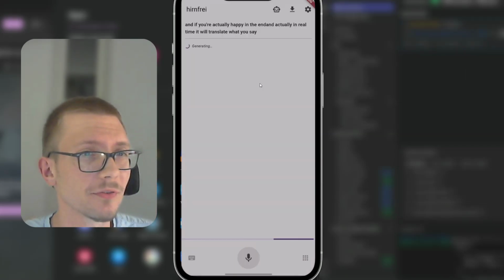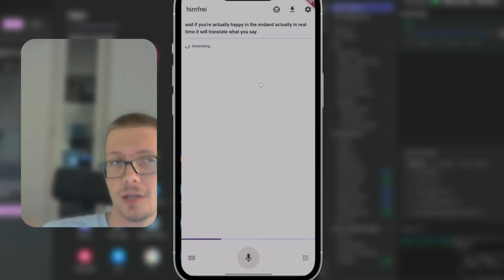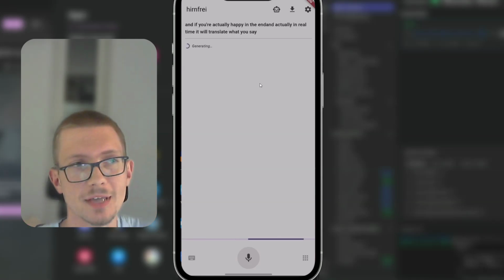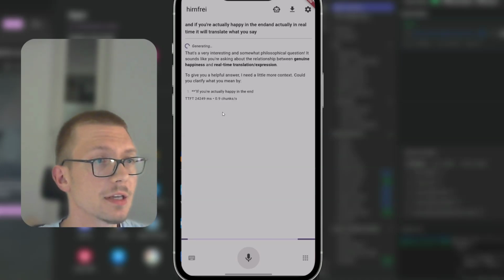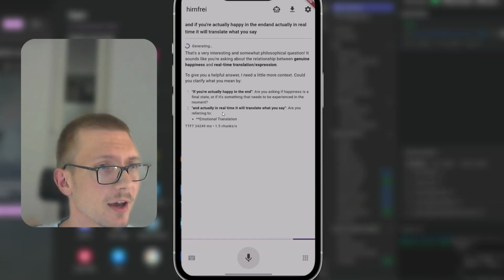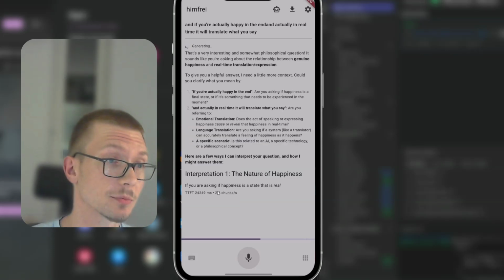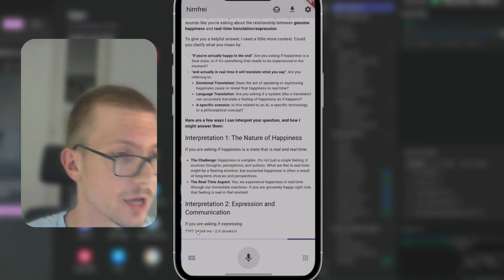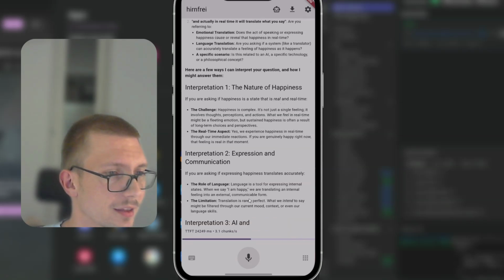Obviously, models on the phone are a bit slower. They first have to load the entire model into the memory and prepare generation. But once this has happened once, it's actually quite fast in the end. So you can see it is actually reasonably fast. You can actually get something out of it. It's a philosophical question. Okay, that's cool. So it generates about 2 chunks per second, which is actually not bad. But it takes around 25 seconds to actually load the model. And like other models, it's also very, very lengthy in answering.